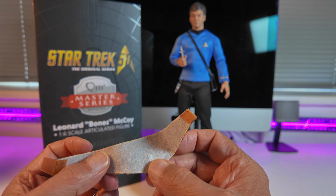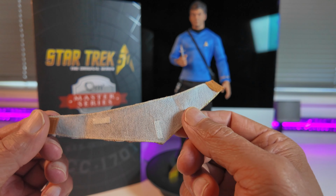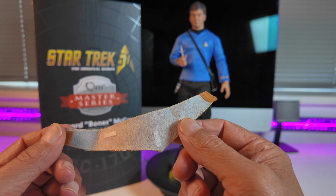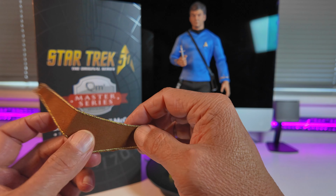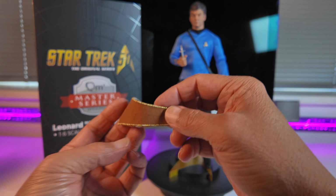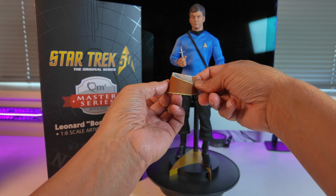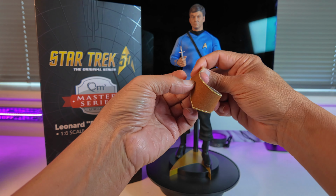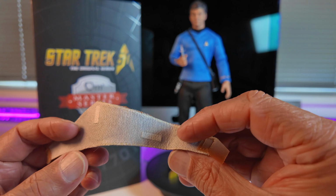Now, once you actually get this open, you realize what kind of magnets you're dealing with. They are super thin, and they're not massive. So finding the sweet spot to get the accessories on can be interesting. But yeah, you've got one there for the communicator and one there down the front for the phaser, which is meant to be worn at a sort of jaunty angle like that. So you'd have the phaser there and a communicator around the back. But as I say, not something I use, but it's nicely made.